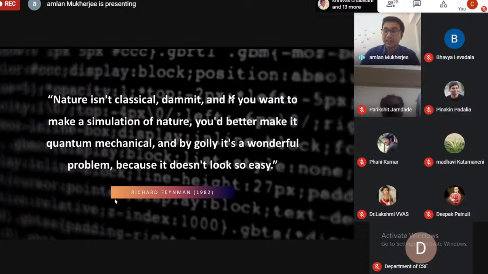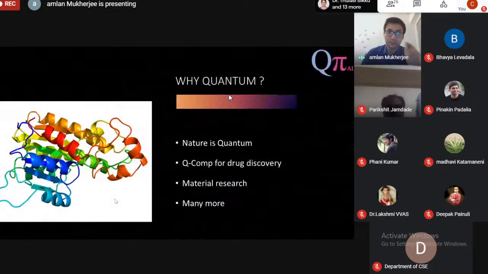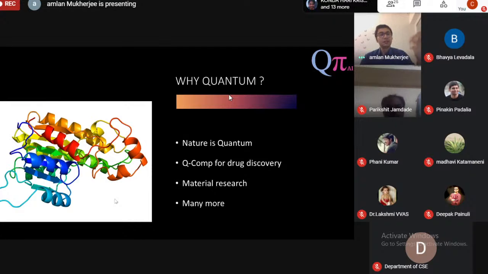So there are two things here. It is not easy to simulate nature, though nature does it effortlessly, of course. On the other hand, if we want to do it, we have to do it quantum mechanically. Therefore, we need quantum computers. The direct consequence of this is, for example, if you want to discover or invent a drug, let's say an antibiotic. The way an antibiotic works is that it goes inside the ribosome of a bacteria and attaches to it, such that it doesn't make any protein. It inhibits the protein synthesis in bacteria.